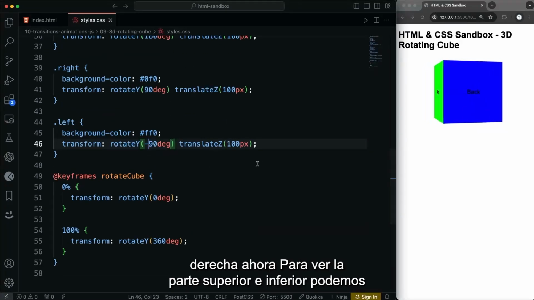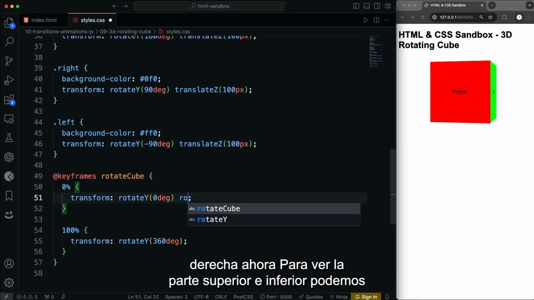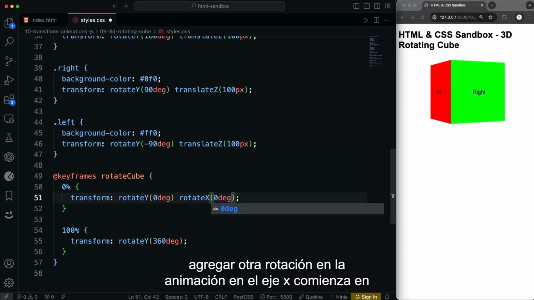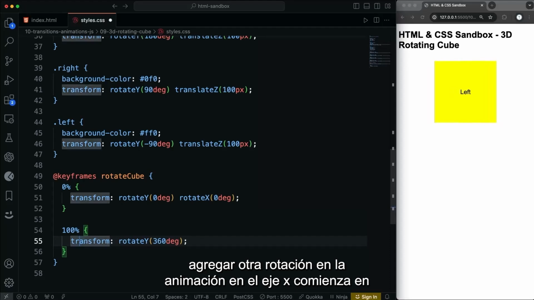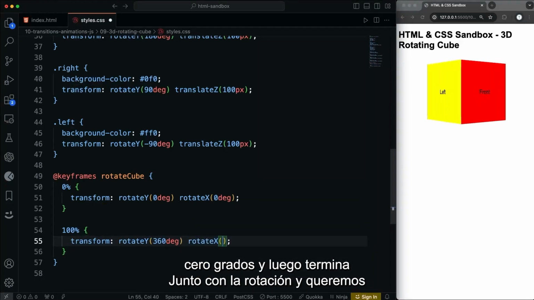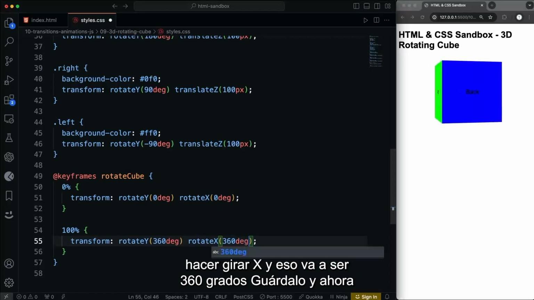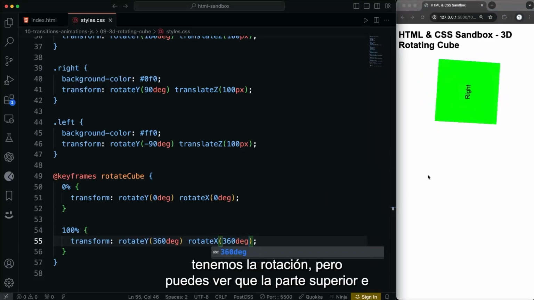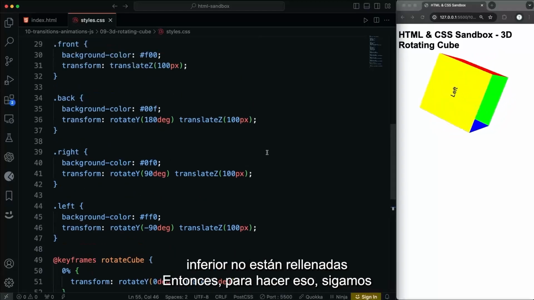Now to see the top and bottom, we can add another rotate in the animation on the x-axis, start at 0 degrees, and then end. Along with the rotate y, we want to do rotate x, and that's going to be 360 degrees. Save it, and now we have the rotation, but you can see the top and bottom aren't filled in.